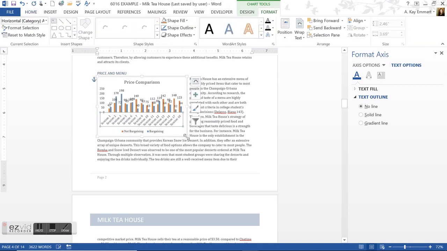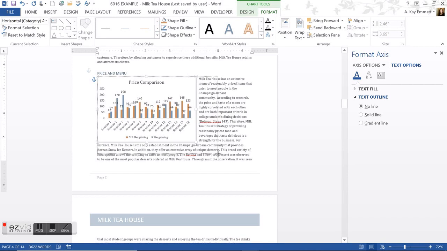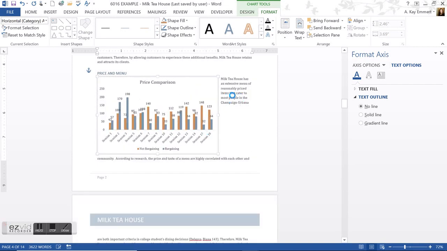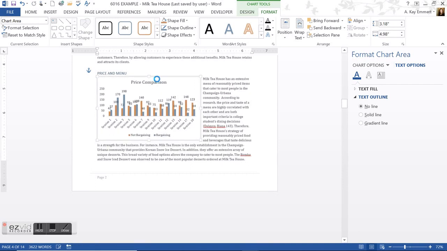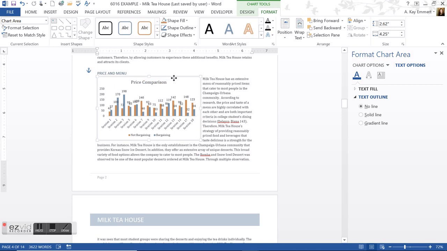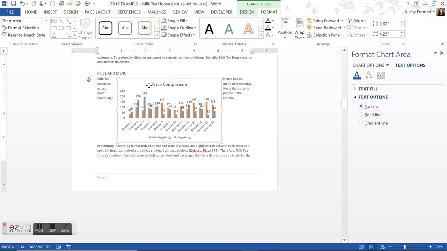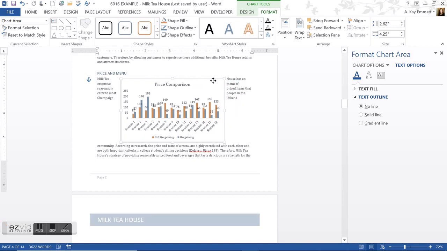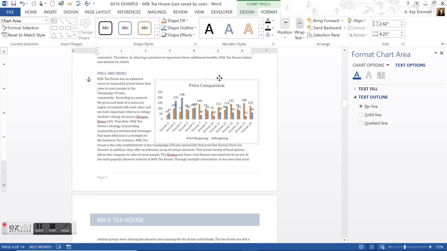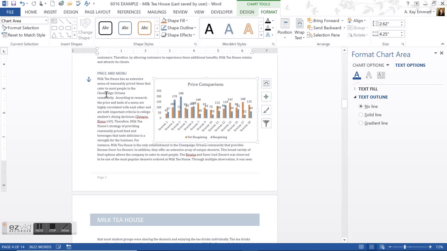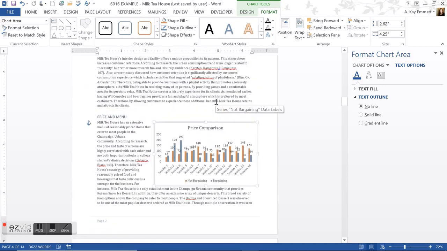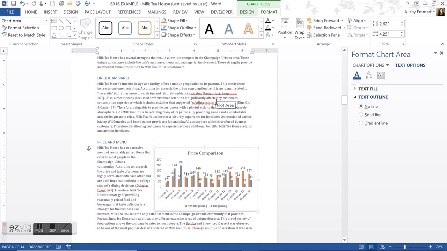Now you want to be careful about the spacing because you don't want to leave a really skinny area of text. That's too small probably. You can also decide where you want to put it. So you wouldn't want to put your chart right in the middle because then it breaks up your sentence and I'm supposed to read across the chart. That's terrible. So either put your chart all the way to the left or all the way to the right so that you're not orphaning any of the sentences. Okay, and that looks great. So now my eye is going to be drawn to this page much more than it was before.